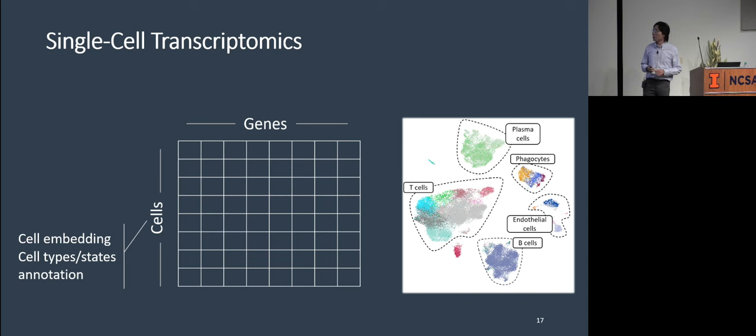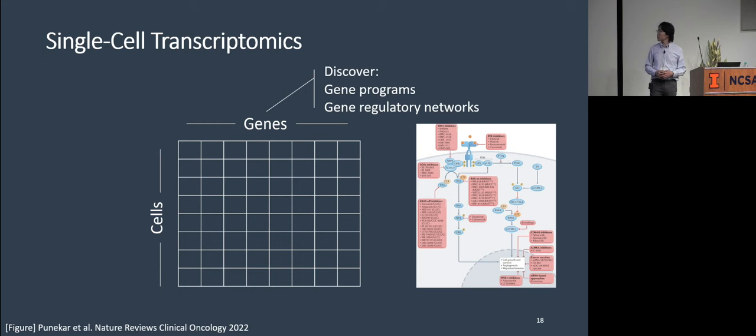We also have the effector T cells that are actively doing their work. We also have exhausted T cells, who have endured too much, and they are not functioning at that point. This is a big topic in cancer, because people are all talking about immunotherapies, and it's important to direct the cells to a state that they will kill the cancer cells. On the gene side, we also want to discover things like gene programs or gene regulatory networks. That's how one gene regulates the expression of other genes. This is also important in cases like cancer, because in cancer, there are genes that get perturbed in mutations, and that leads to the malfunction of cells and their uncontrollable proliferation. That's the cause of cancer.